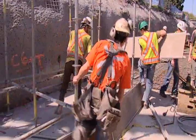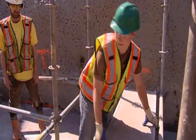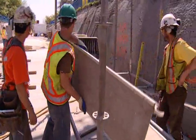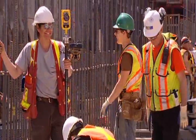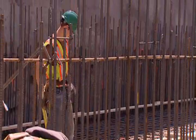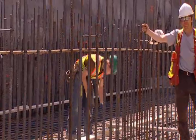Usually we assign him a task to do, and he's got a partner that looks after him, a journeyman partner. If he has a problem or he needs to ask a question, he's available for him. Yeah, for the first little while I was working closely with carpenters. I was like a carpenter's assistant. Lots of fetching stuff, but lots of also learning, watching what they do and getting an idea of what goes on here. It was nice always having somebody looking over my shoulder, watching what I do, and if I wasn't doing something properly or efficiently, they'd always point it out, and they weren't mean about it. It's very helpful.